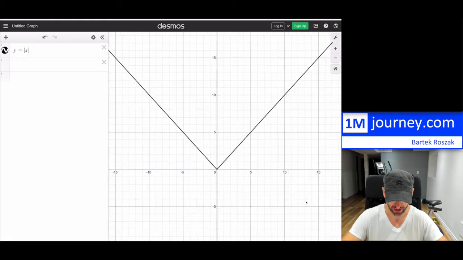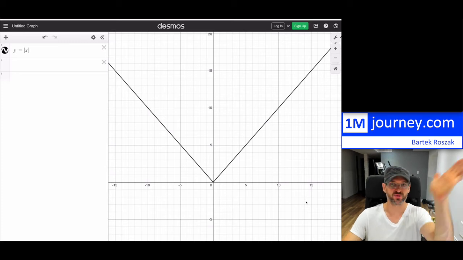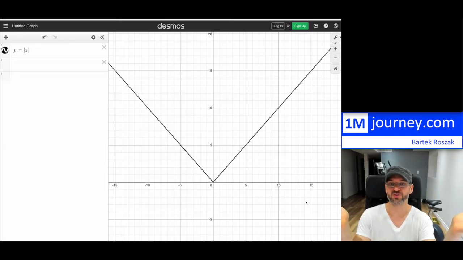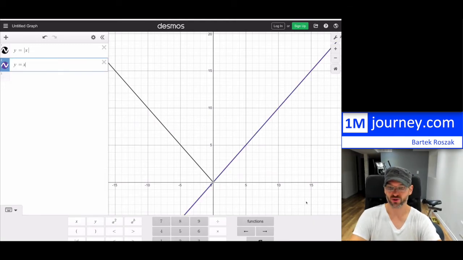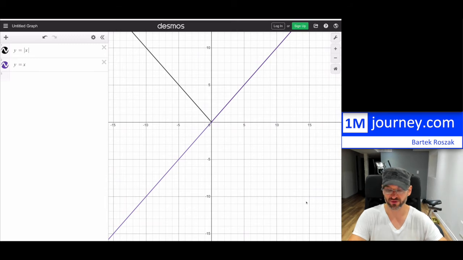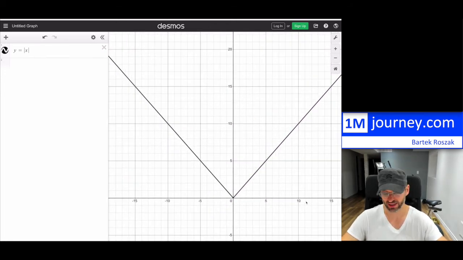And notice, it's like a V. It's basically centered there at 0, 0, and it goes off. It should make sense to you because it's just taking the positive values. Really, if we plotted y is equal to x, it would have been a straight line, right? So if I plotted this, that's just a straight line. What we've done is take the negative, and because you put absolute value on it, it makes all of those values positive, and that's why this absolute value looks like that.